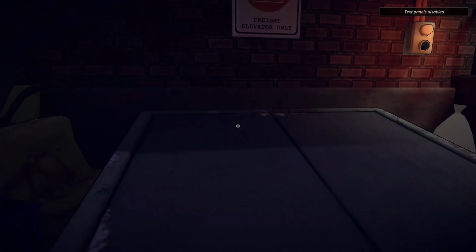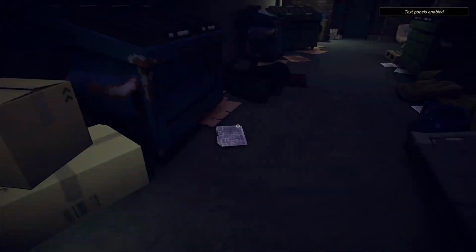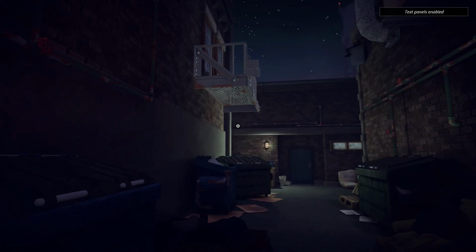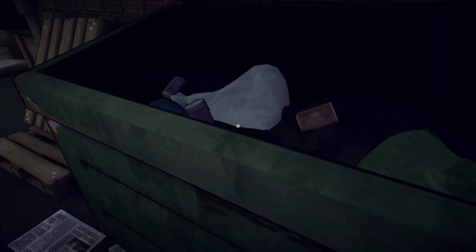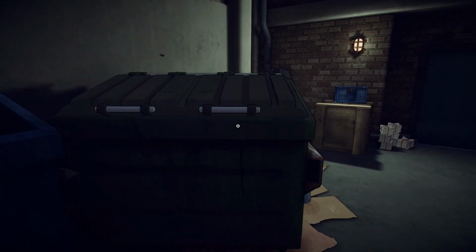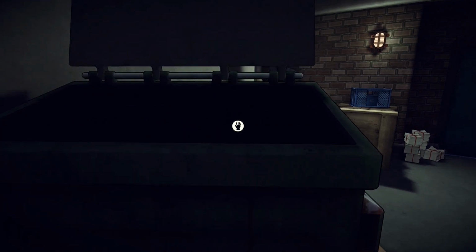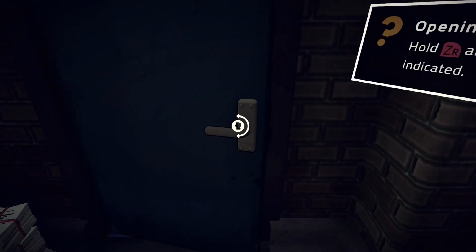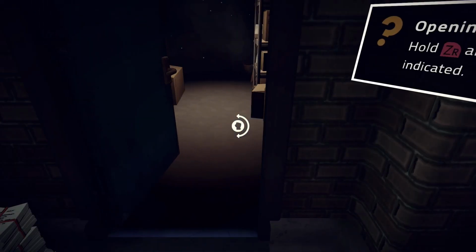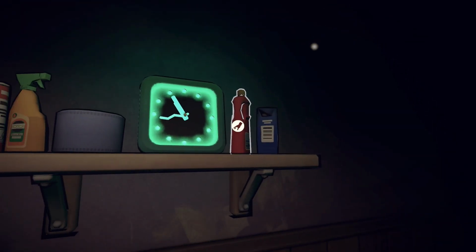Crouch. We can toggle crouch. All right. Whoa. Interesting. Pressing left stick enables and disables text panels. Huh. So one thing that's kind of cool, I always like it when games do this. I don't know why more games don't do this, but I grab the thing and then I use the stick to actually move it up and down. Kind of an Amnesia scheme. I wish more games would do this. Yeah, look at this. Now, doors opening both ways, you know, but we let that slide because it is cool. Cool clock.